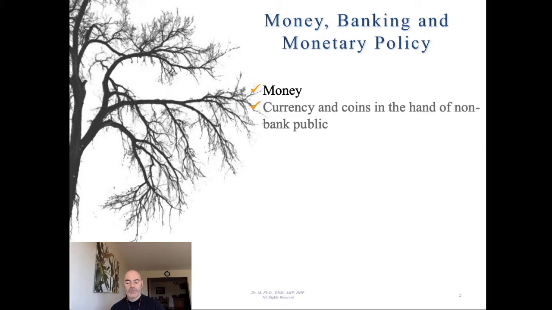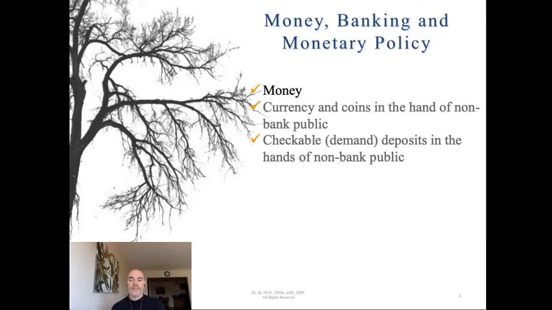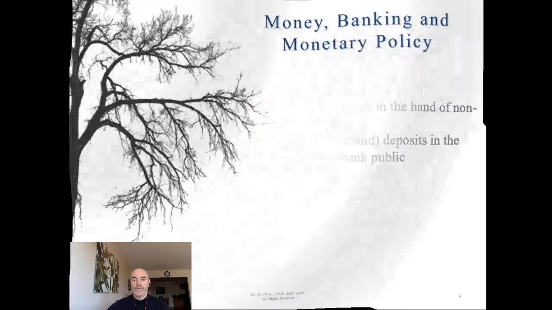Generally, the public excludes the federal government because we know that the federal government is engaged in a variety of purchases of goods and services, but it's not used to make exchanges at reserves. So let's go and determine the demand, checkable deposits in the hands of the non-bank public, essentially. Now let's determine the attributes of money, just as a summary.